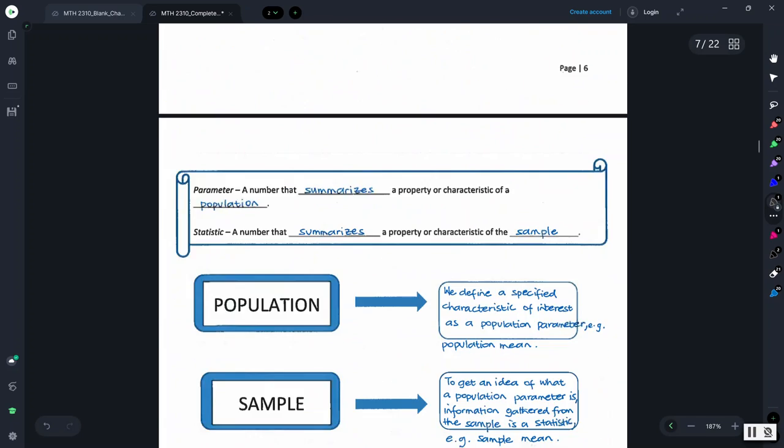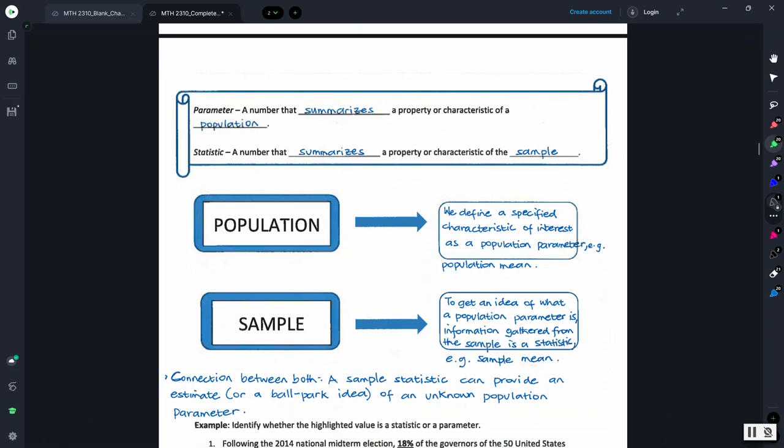Now, we proceed to more basic terms, and that is parameter versus statistic. You see, earlier when we talked about the entire pot, we said the entire pot has a content of chicken noodle soup. That will be the population. The chicken noodle soup content is the entire population. What about that population or the entire pot of chicken noodle soup do you want to study?